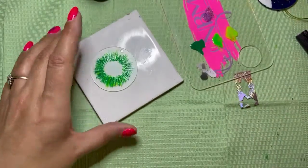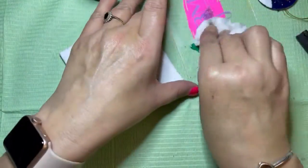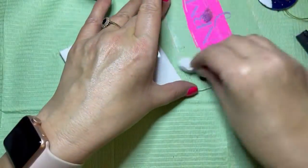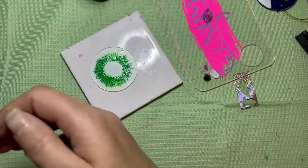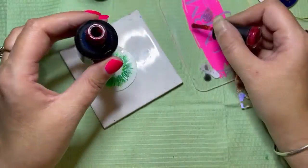Or did I take the backing off? Let me just check that. Can you imagine it? I sat there and made that and didn't. Yeah, no, I did take the backing off. So you can use a dry wipe pen, a whiteboard pen, because you can just wipe it off and it's not going to mark or affect your thing.